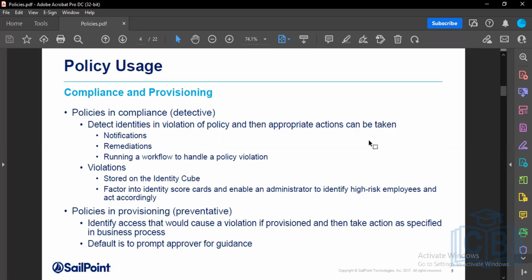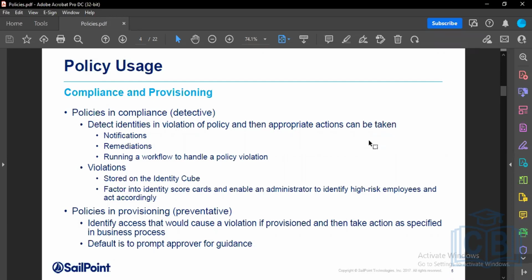The same example: if we have a policy that the developer should not have testing server access. I am a developer, I moved to a testing team, and now I'm trying to access one of my development servers, which I don't have access to. All my development server access has been revoked, but I'm trying to access the development environment. I tried multiple times and the access got denied.